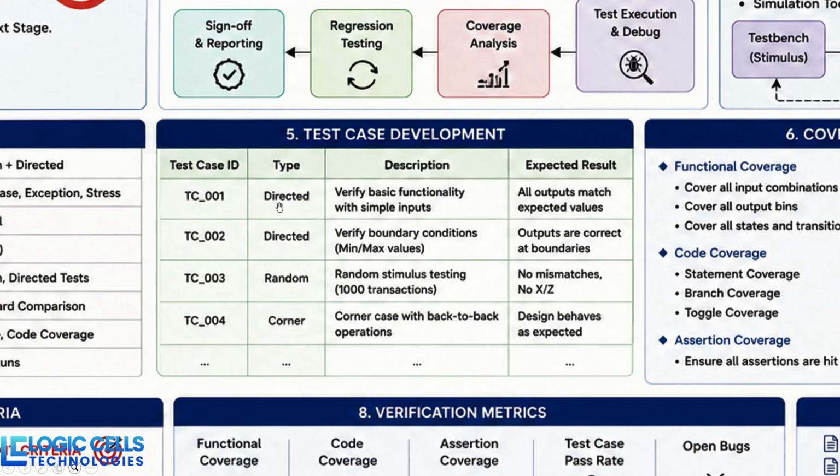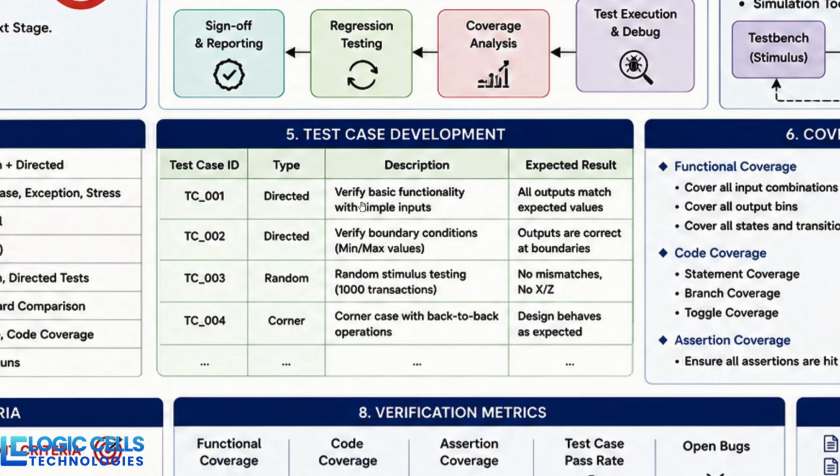And we have directed test bench and test cases, random test cases, and corner test cases to verify the very basic functionality. I have given an example of an adder. You can provide a directed test case with directed values, that 2 plus 3 is 5. You can provide a direct value and check. There is a known value and it is giving the expected result. That is the very basic test you can do. That will be called a directed test. It means you can fix yourself that this is the value I am giving.